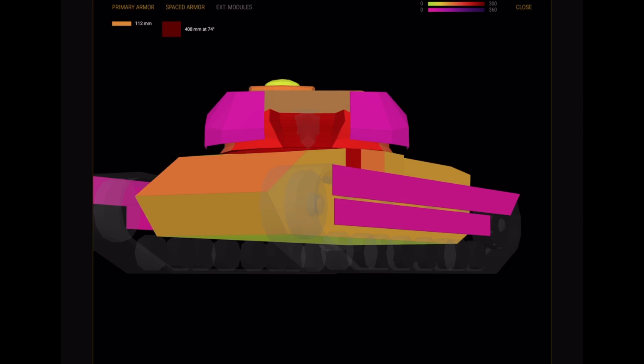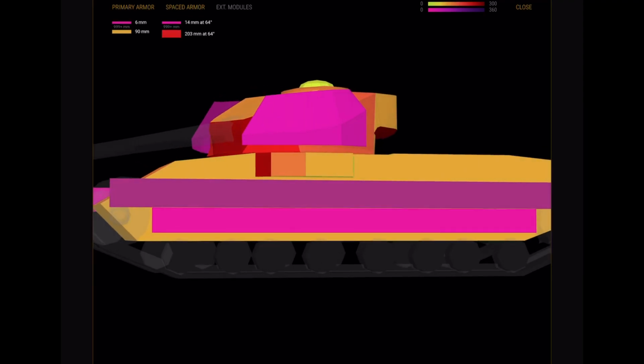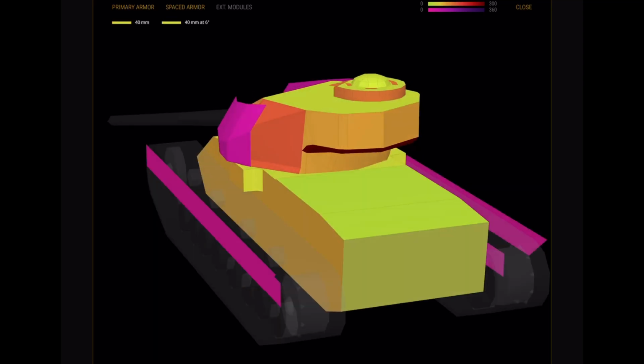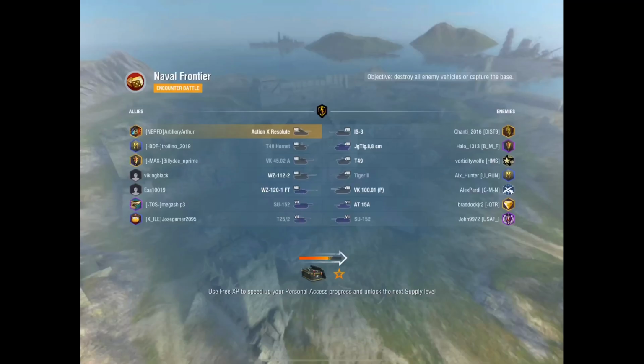Now, the sides of it, however, are not strong except for the spaced armor. And the key to shooting it, if you're facing an Action X, is get it right in that corner of the side before the spaced armor. Not an easy shot. The rear end is huge and it's nothing. Be prepared to be HE'd.